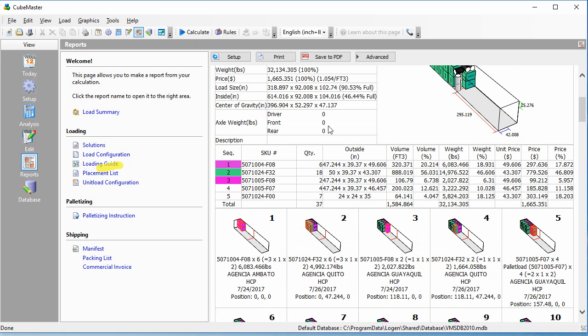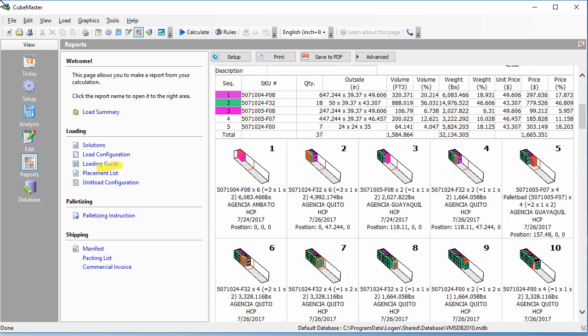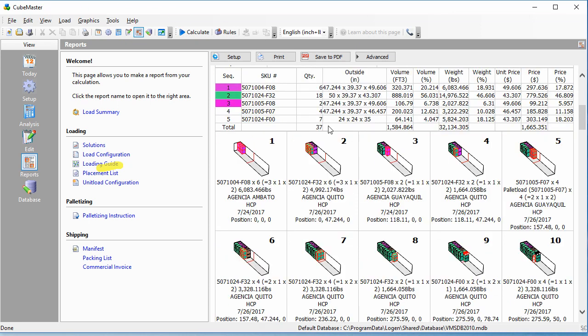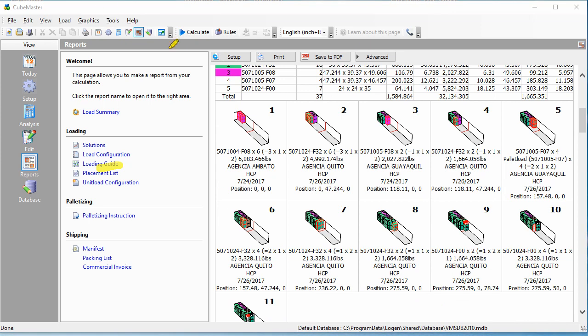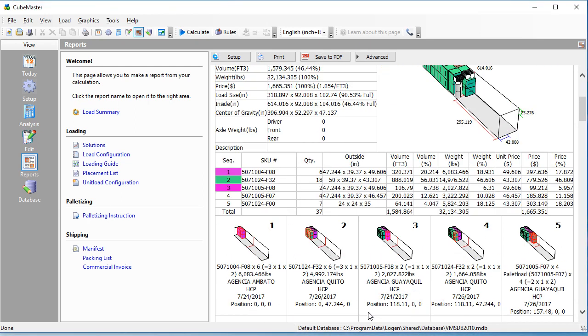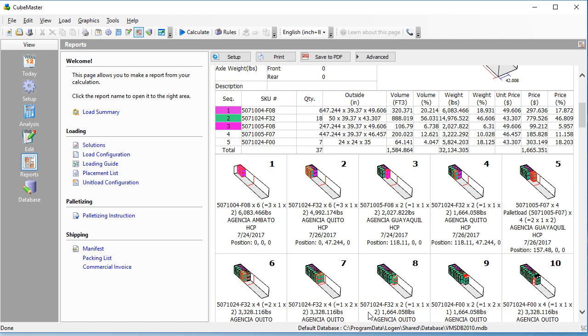So this truck has 11 steps to build up. If you follow these steps, you're going to build this truck. So this is a very useful and interesting report. If you scroll down, you may see the other solutions.